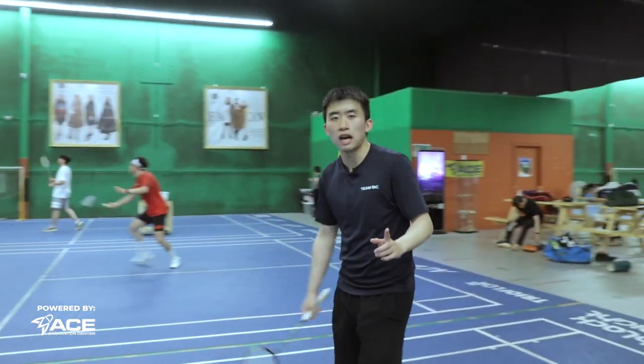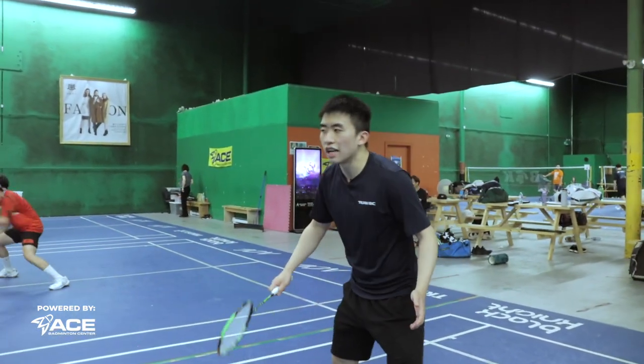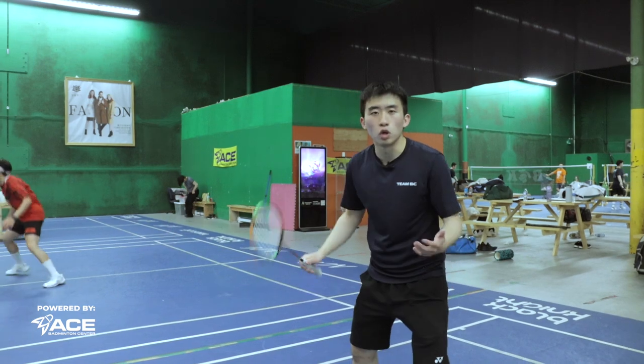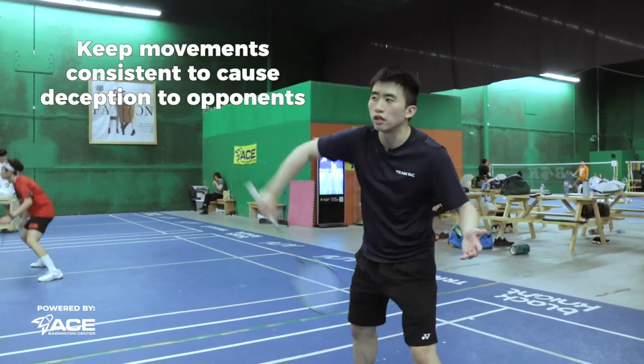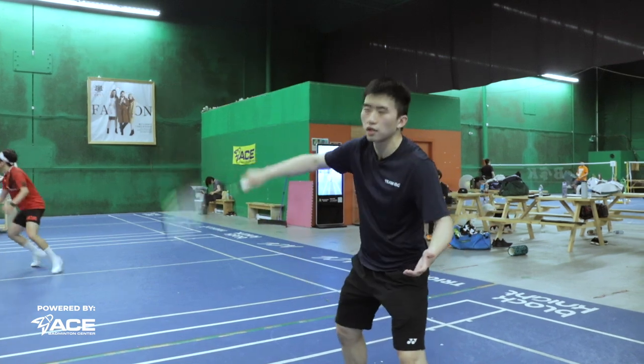And then one tip I would really have for this drill is to make sure that when you're doing your drives and lifts, keep the motion consistent and the same. So the opponent wouldn't know if you're hitting a drive or a lift, for better deception purposes.